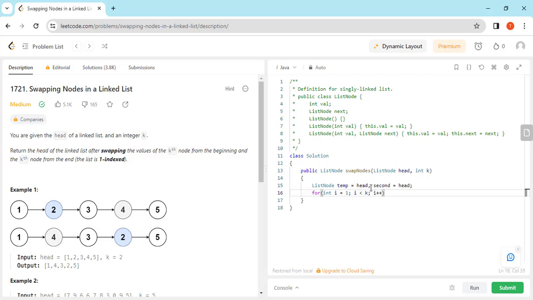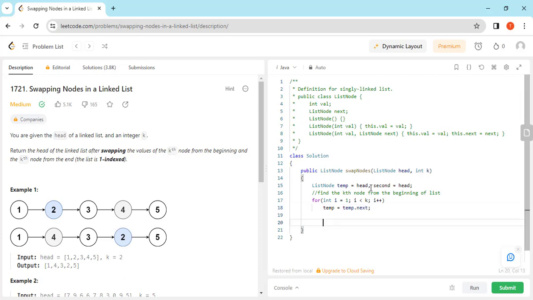I will comment here saying finding the kth node from the beginning of the list. So what I am going to give is temp equal to temp.next. Now I am going to take an object called first and store the value of temp. Now I have got the kth node from the beginning.